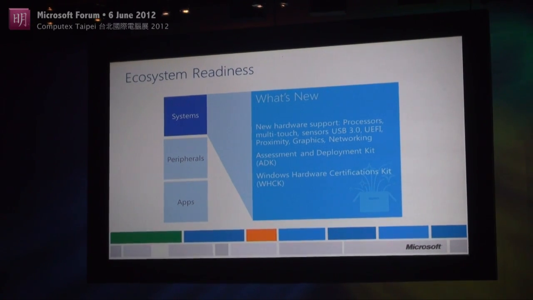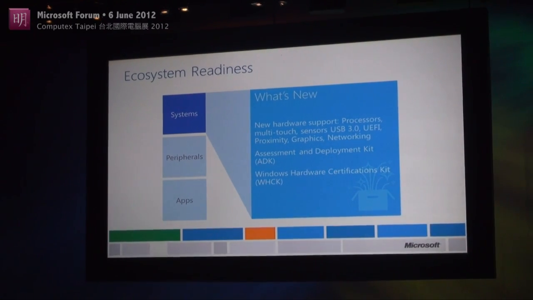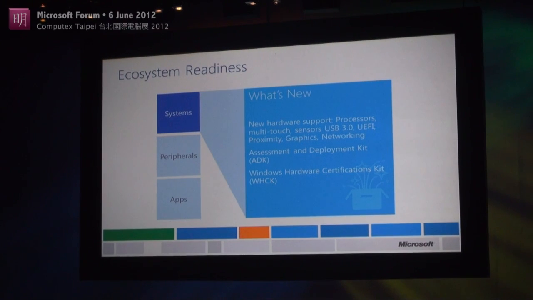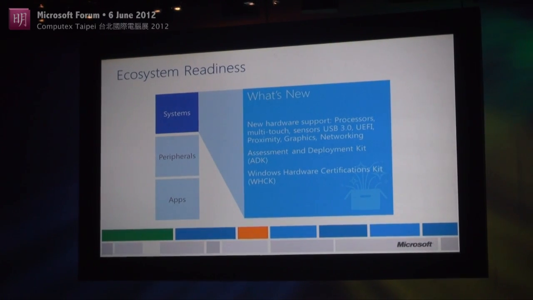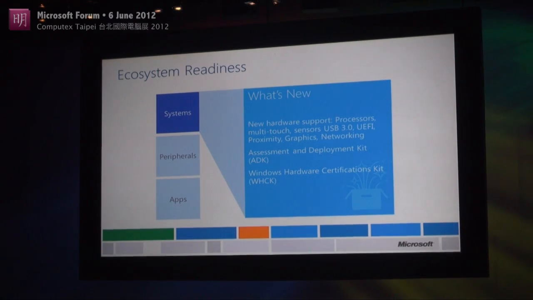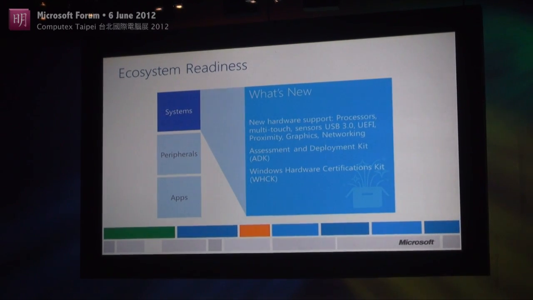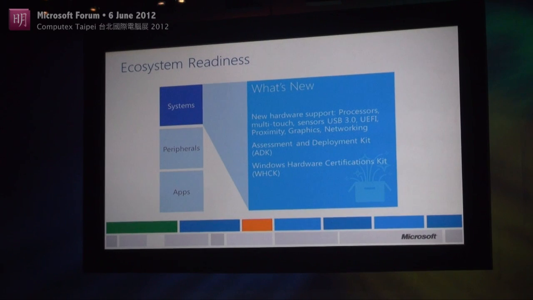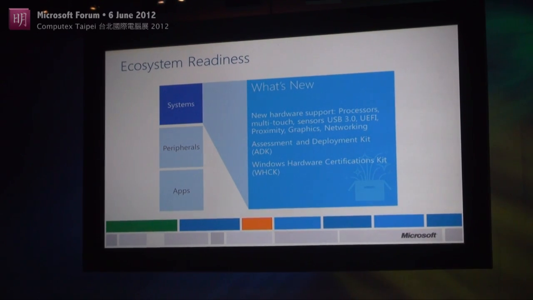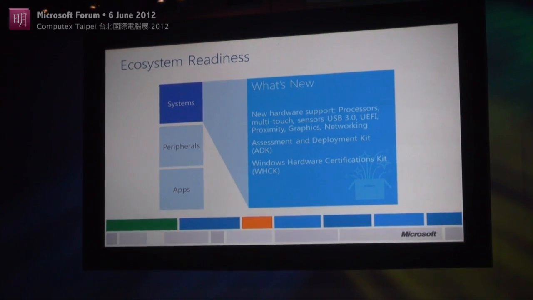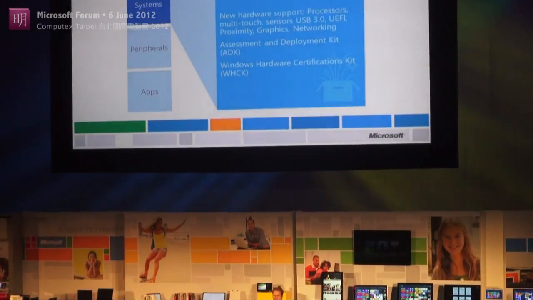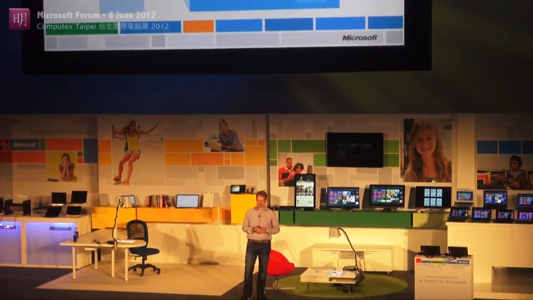We've done a lot of work to help the tools that you use to build great PC experiences really help you understand how to deliver that delight to a customer. The assessment and deployment toolkit runs real-life workloads. So you can see what web browsing is like on my machine, and actually debug down to the driver level what's happening. Why is the web browser slow? Or what do I need to do to make that experience just a little bit smoother for the end user?